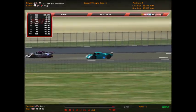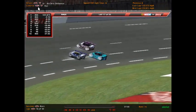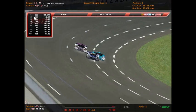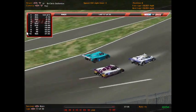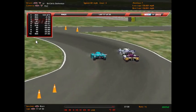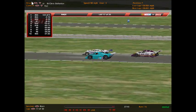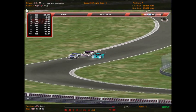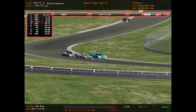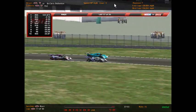But here comes Dalton with a head of steam. And look at it, he's going 197 miles an hour, whereas Hudson was going barely 190. And now Dalton's going to come up on the back of the 18 of Cole Baker. Dalton's going to try to swipe 2 spots at once, and let's see what happens in turn number 1. He's alongside Baker at the moment, but Hudson has got the preferred groove to the outside. Well, actually, he's going to have the preferred groove on the inside here as they go into the next turn.